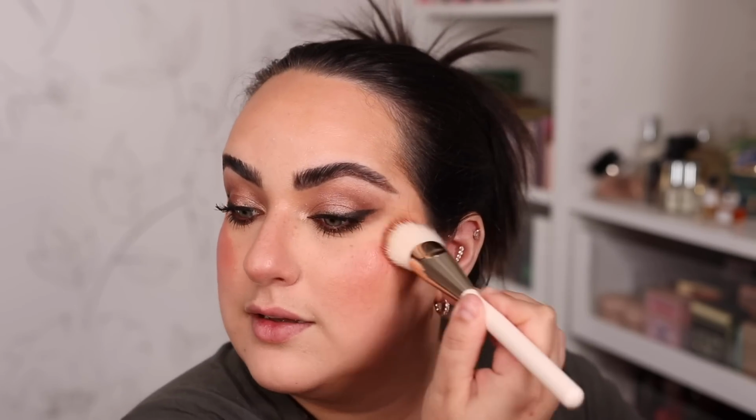blush, I'm going to try the limited edition blush in the shade Worth. One dot on each side because we know that Rare Beauty blushes are the most pigmented. And with this stippling brush from Rare Beauty, I'm going to blend it out. Wow, this was pigmented. As I said, I feel like even one dot sometimes can be a little bit too much for me. So let me just blend that out really well.